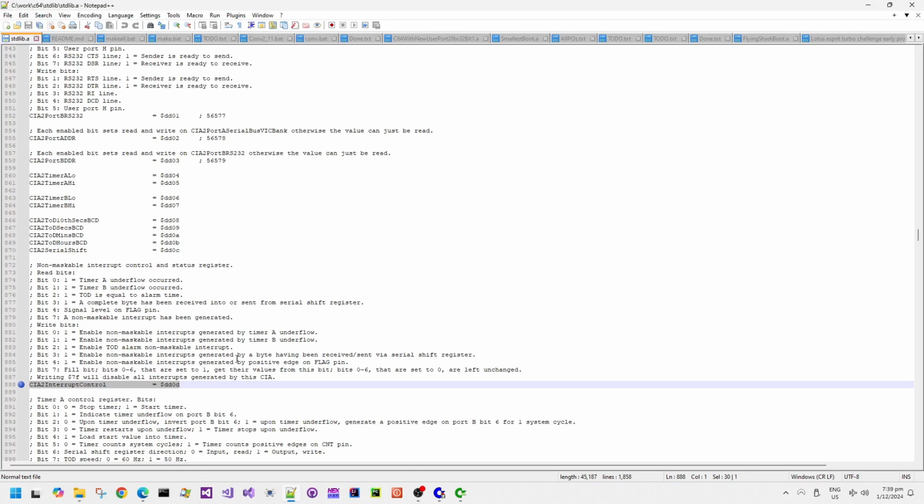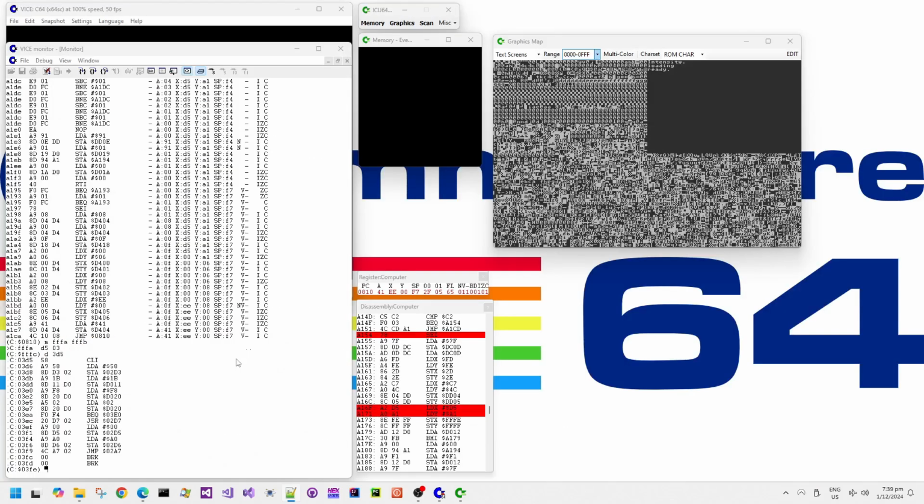Okay. Yeah, it's a little bit strange why CIA2's timer is being initialized to a value, but there's no CIA2 interrupt control being initialized. But okay, whatever. But yes, it's taking the values FD and FE, which I think come from the loaded code address, and it's storing those into 2D and 2E. 2D and 2E are probably used later on by the main game entry point, where it's probably doing some decompression.